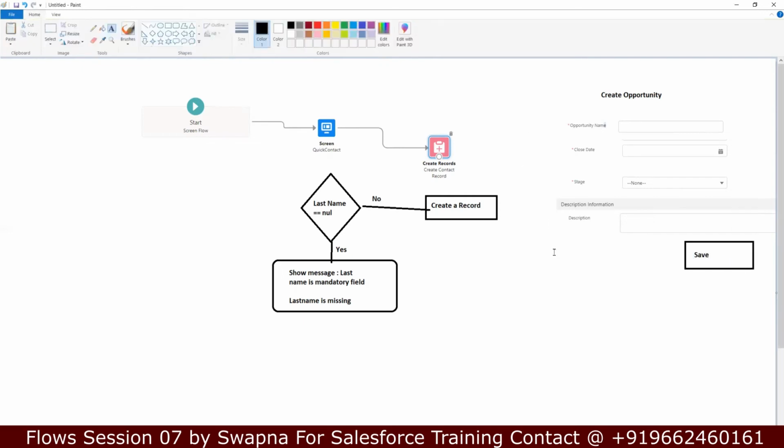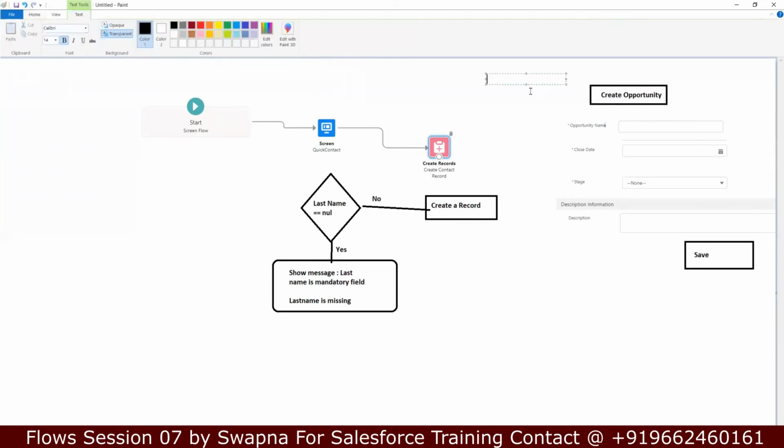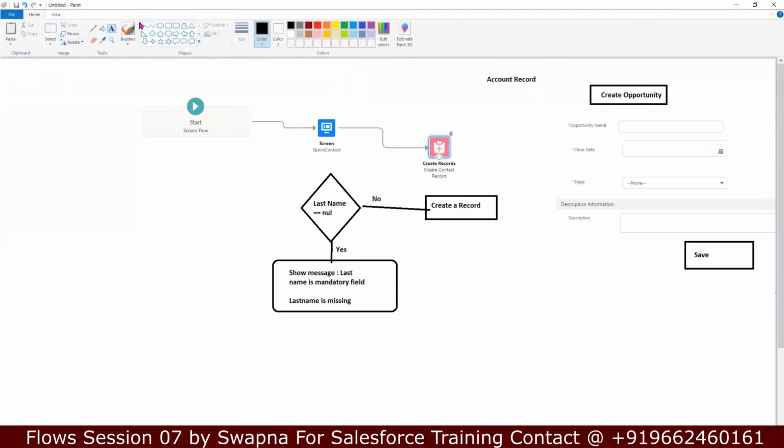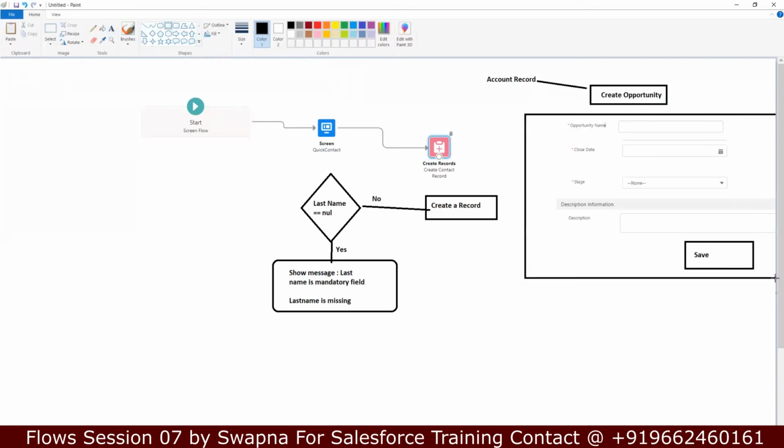So this is the model that should pop up whenever we click on a button called create opportunity. Where is this create opportunity button? This is on the account page. When you open the record on the account, you will see a button called create opportunity. And when we click on this, it should open up the model.